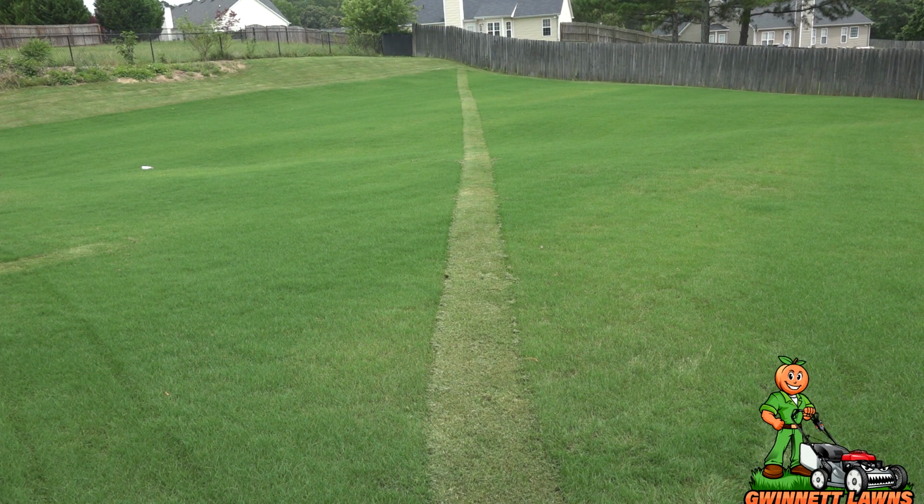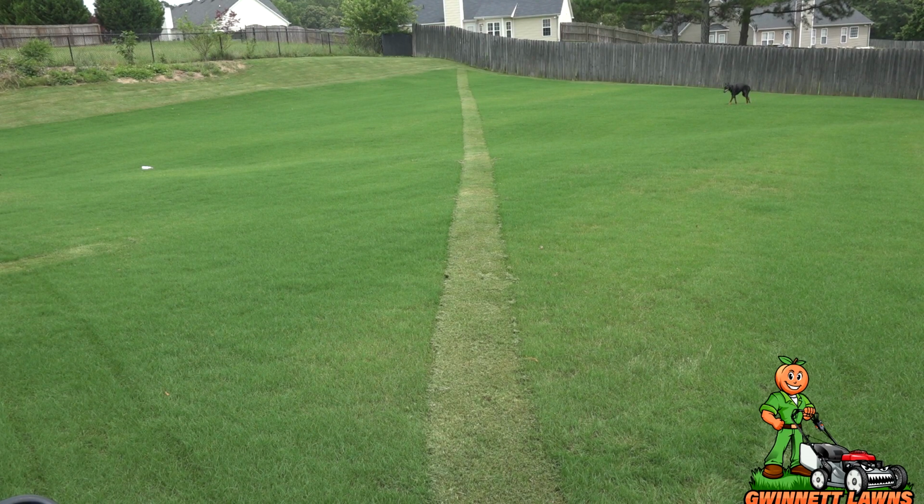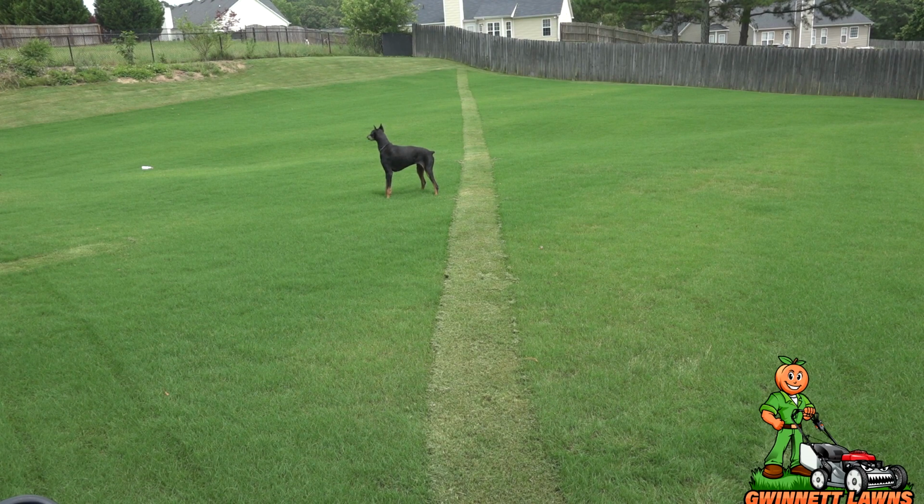So what I'm going to do is I'm going to take each mower, I'm going to do a pass down, and then I'm going to do a pass on one side, and then a pass on the other side. And we'll start with the 217. The way I'm going to do this test is, we want to see if I can just run this wide open, full blast, and see how many times it actually will stall. Okay, we want to test that.